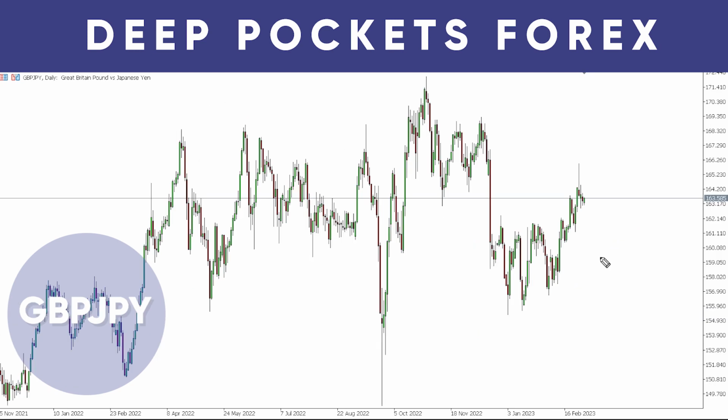This is GBPJPY. Wow, guys, look at this. You remember these past weeks I told you that we're expecting a big wave down like this, similar to this one. Around this area, I did share with you that we're expecting a big wave, and I did mention to you to be careful here of manipulation. There's heavy manipulation whenever we're expecting big drops like this. Now look at this. Do you see this? This is called a peak formation, guys, and after this, we're looking for entries to the downside.